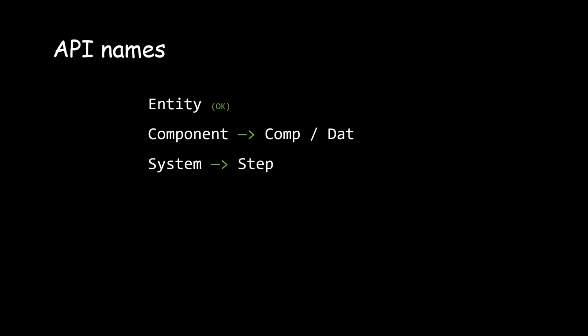Whereas really what it is just in your update loop, you have a series of steps. Each system is a step in the process. I would just call it a step. Maybe there's a better term, but step is pretty good, and it also starts with S, so you wouldn't have to change the S in ECS.